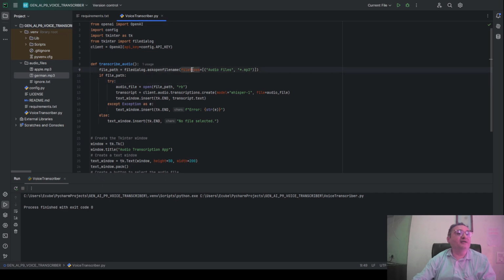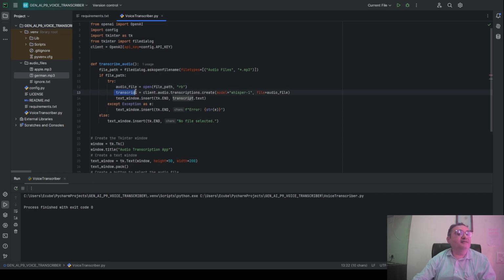Okay, so here file types are audio files, and file path we will separately give here.